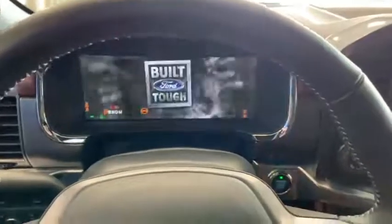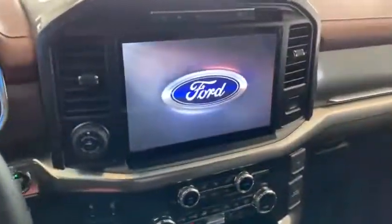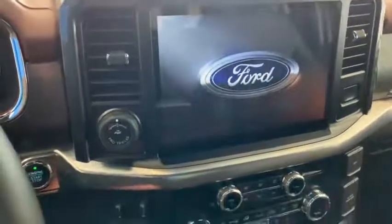Hopping into my 2021 F-150 — the cool thing here is the displays in this truck and it is just ahead of its time. You've got the great big LED for your instrument cluster, the great big screen on the front showing the big Ford logo. Just tons of information.